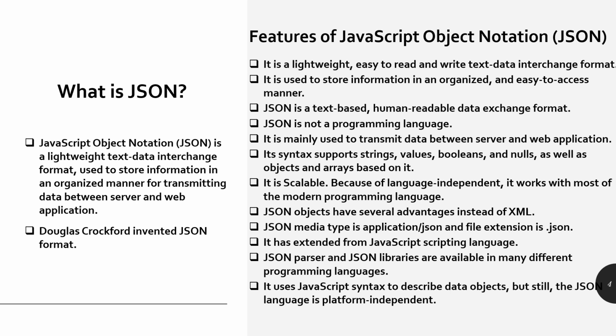It's not a programming language. It's a text-based, human-readable data exchange format. Its main purpose is to transmit data between server and web application. The syntax supports strings, values, booleans, nulls, objects and arrays. It works with most of the modern programming languages. It has several advantages compared to XML. The file extension is .json.